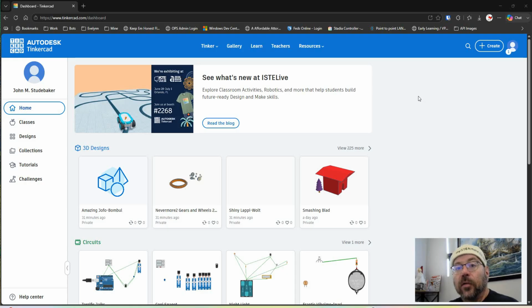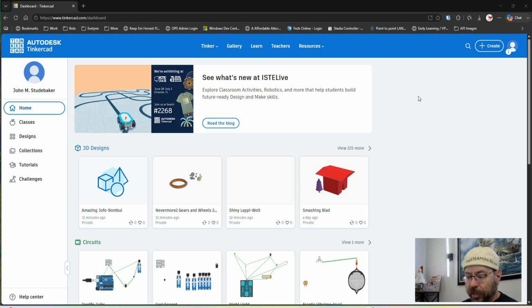Welcome to Tinkercad 101. Tinkercad is my favorite 3D program. It's free, it's web-based, and I think the reason I can deal with Tinkercad where every other 3D program has flummoxed me is because in Tinkercad, you're only ever dealing with two dimensions at a time.